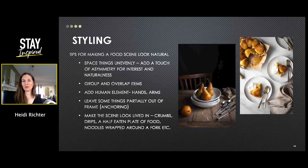So the example here with this tart, where I've left one dish slightly off the frame in the upper corner, is going to give the viewer a sense that they're just getting a glimpse of a larger, more realistic set or a real life setting. And another way to help make your scene look natural is to make it look lived in. So adding little crumbs or adding drips or a half-eaten plate of food or noodles wrapped around a fork, right? Those are all really awesome ways to style your food.